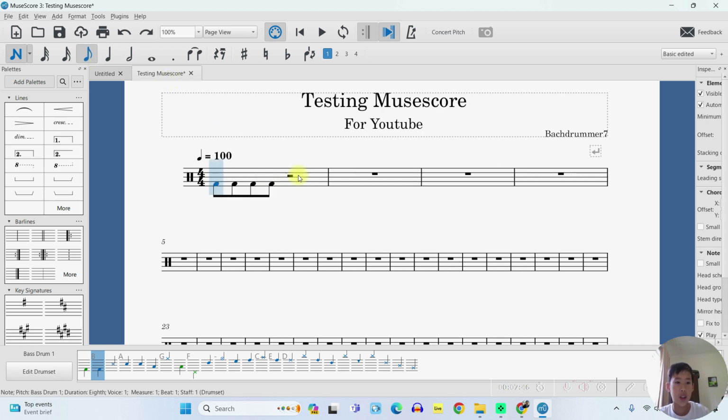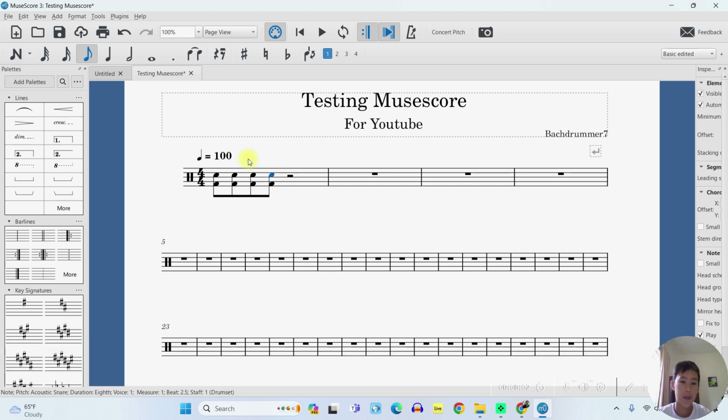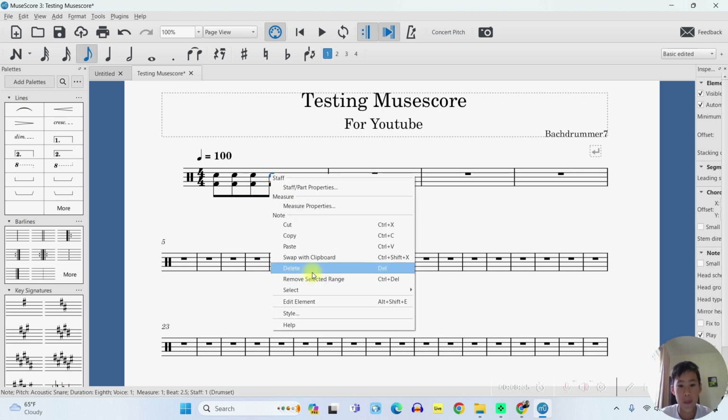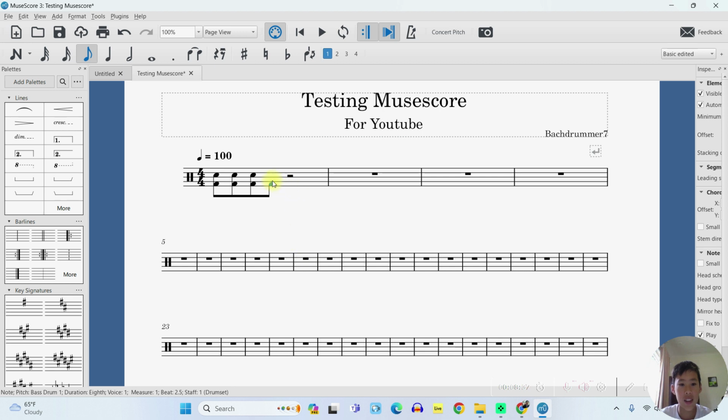Which is why we have to do this. We have to press Shift and then press A at the same time. That will let us place 2 notes, 3 notes, 4 notes, as many notes as you want on the same beat. So say I press Shift A, and Shift A. But I don't like this. So I'm going to delete it. I'm going to right click it and then press delete. You should delete it.